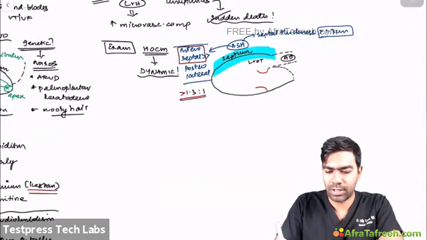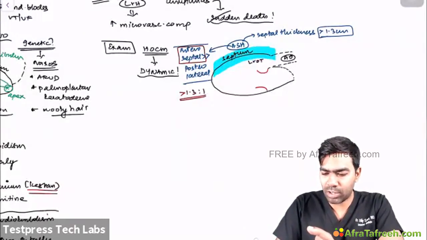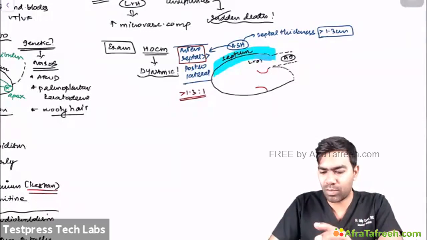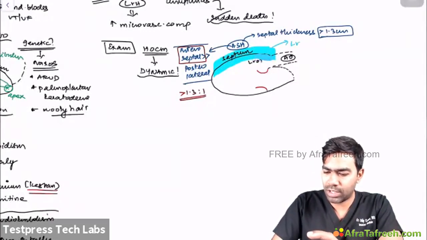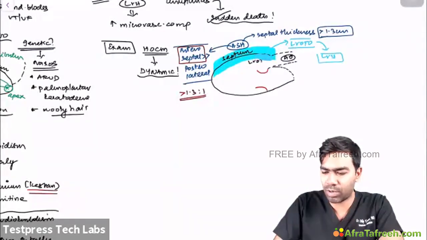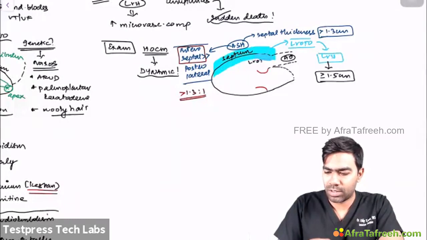That's again important. And because of that, sometimes this asymmetric thickening of the septum may create a sort of LV outflow tract obstruction. Not always. Only in obstructive variants will this outflow tract obstruction happen. That is called the LVOT obstruction, and this will result in significant left ventricular hypertrophy. Most of the time, the LV thickness will be more than 1.5 centimeter. That's also very important.